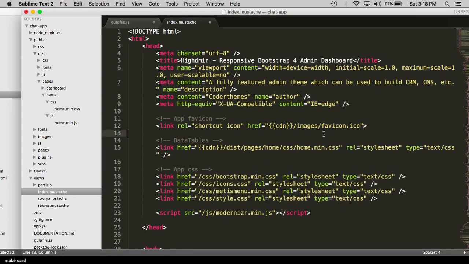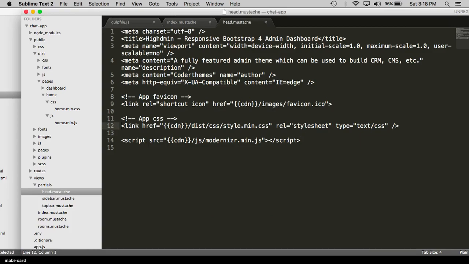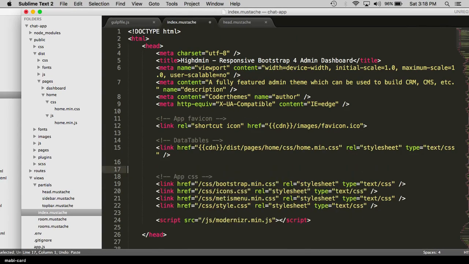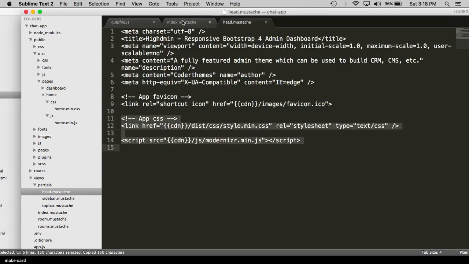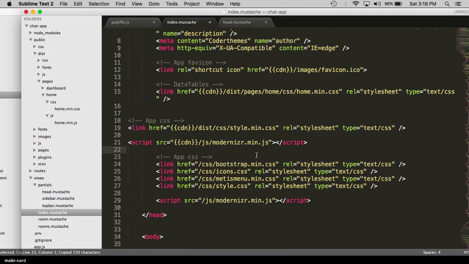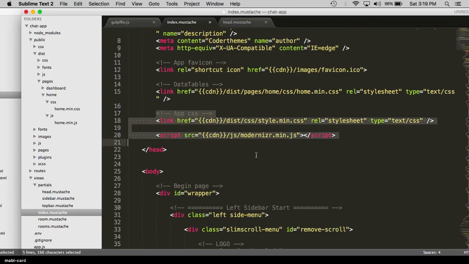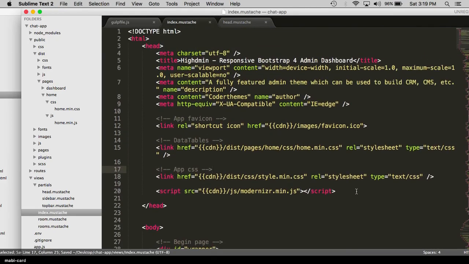Get rid of that, and then we want to do, okay, so unfortunately the head tag isn't consistent throughout the entire theme. There are ways around that. We'll figure out how to make that a little bit more optimal, but for now let's just go with this.